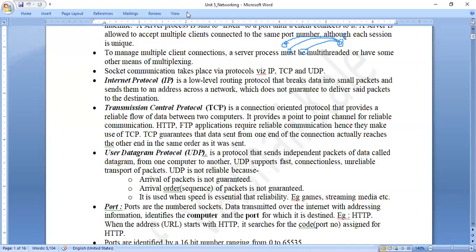Connectionless means there is no fixed path. It is something like how we travel. Suppose some road is closed; nobody will reserve a path for us, isn't it? Now at least you can see there are so many barricades. Of course, we are not supposed to go out. But suppose for some work we go out and see a barricade at the RPD, then we may go from Saraf colony, something like that.